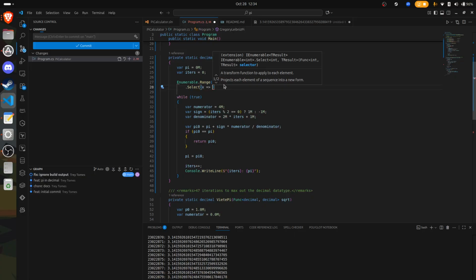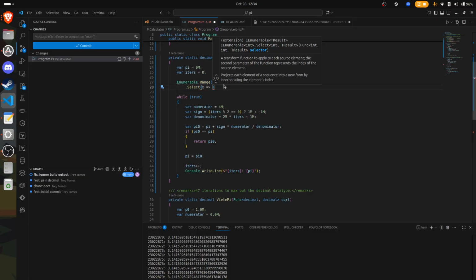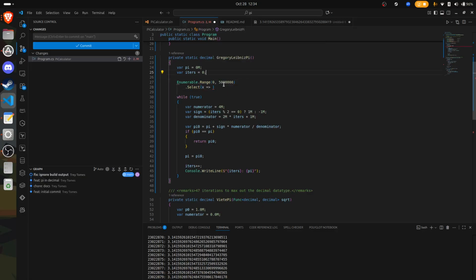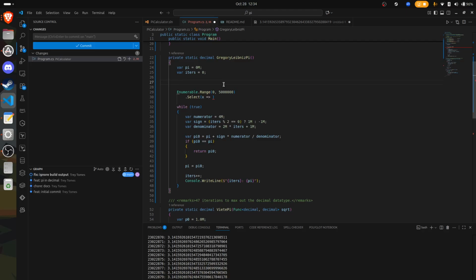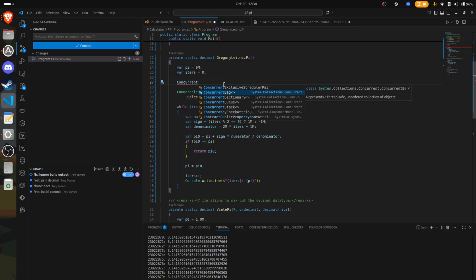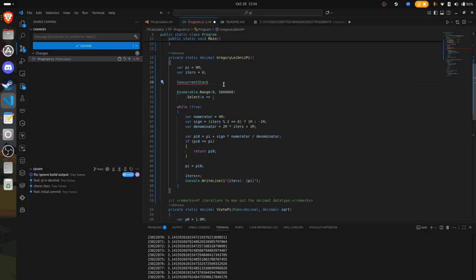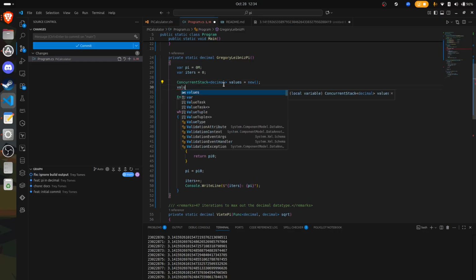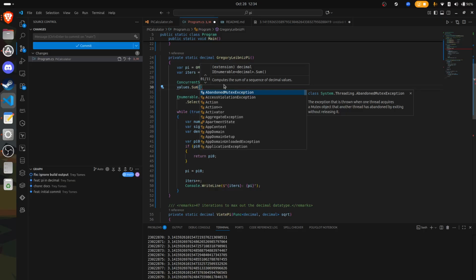Now the problem is, I want to select all of them simultaneously. Now we could throw all the values into a concurrent stack, and at the end, sum them all up.